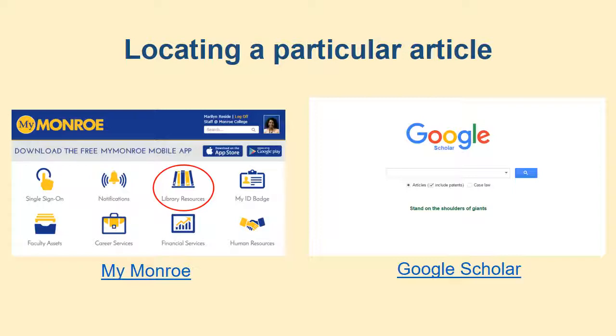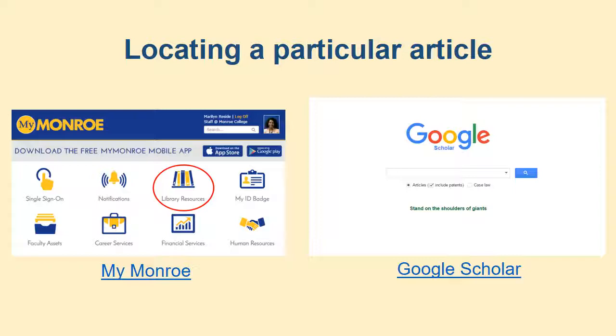So first, you could look at Google Scholar and put in some of that citation information. Maybe I would start with the full title of the article in search, or maybe I'd do the full title plus one of the author's last names, maybe the full title of the article and the name of the publication. So I'm going to put in a lot of the information to see if I can track down that one article. And what we're doing is we're using one of the strengths of Google Scholar in order to let it help us. It searches so widely, if we give it very specific information, it's going to do a good job of tracking down whether there is any access to this particular article.